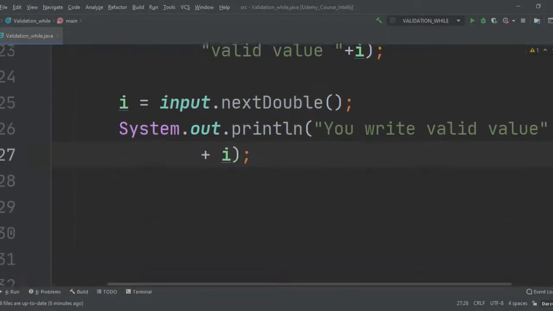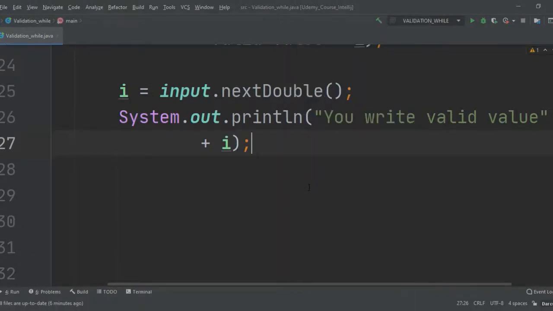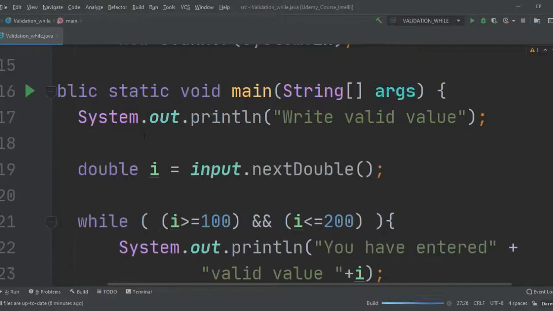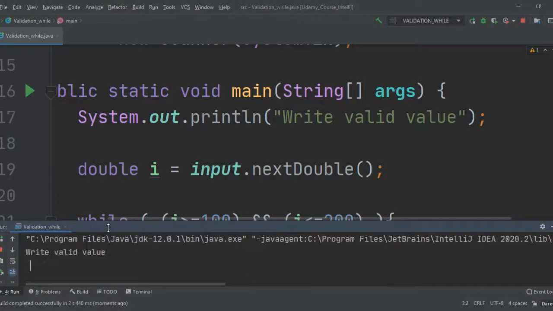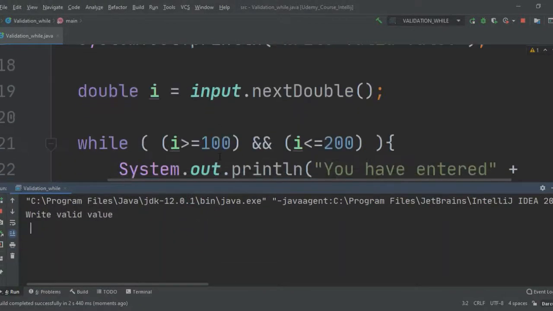Now we are going to run that. Write valid value. Let's make the size bigger.